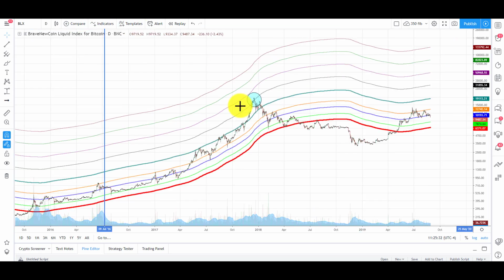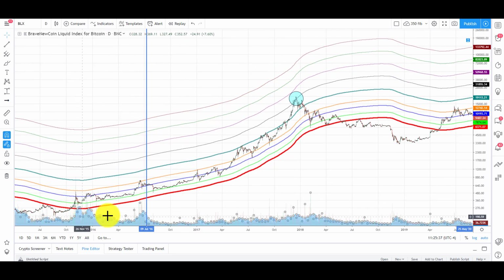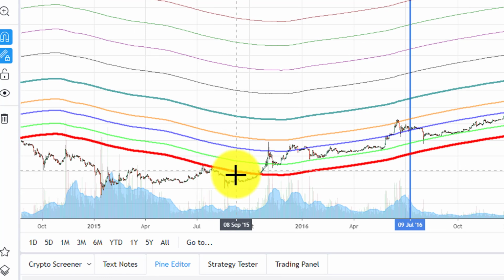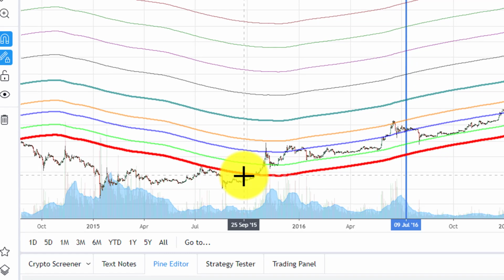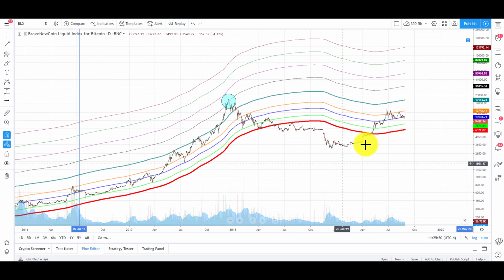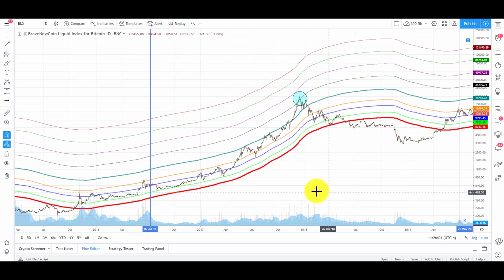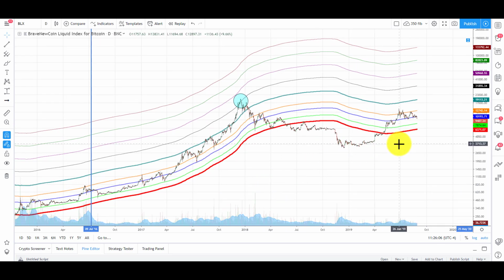If we go to the Fib multiplier, which we've talked about in the past, we are here, guys. As far as in relation to halving cycles, we are here. Okay, we are way ahead of the game because we've popped way above this 50 period weekly moving average. Okay, so we're way ahead of it. We're where this was right before the pre-halving top. So just like how Litecoin saw its recent pre-halving top, this is the same move we saw in Bitcoin before the last halving cycle.